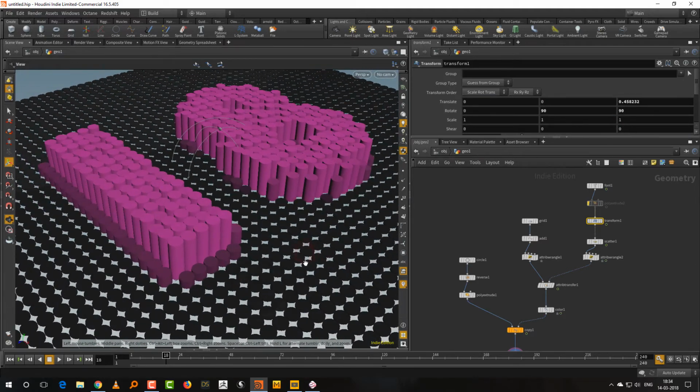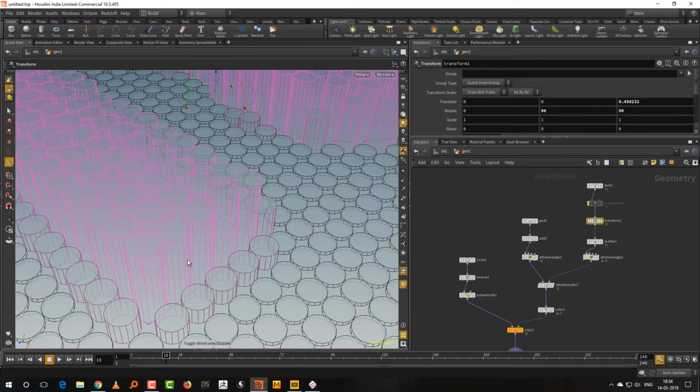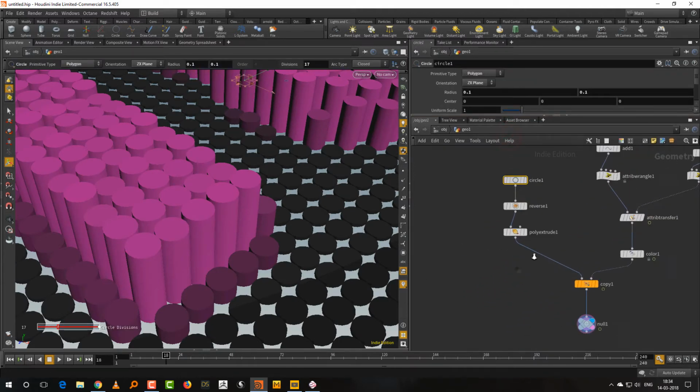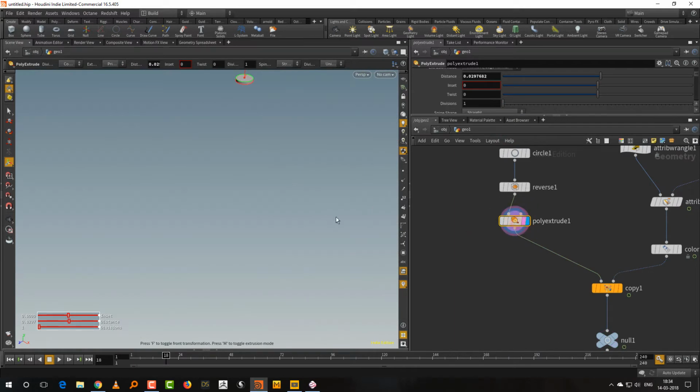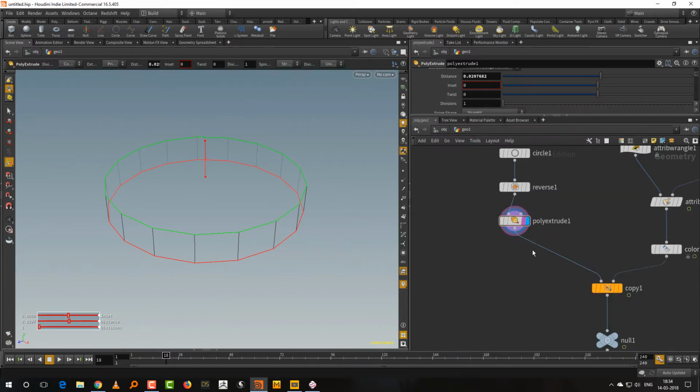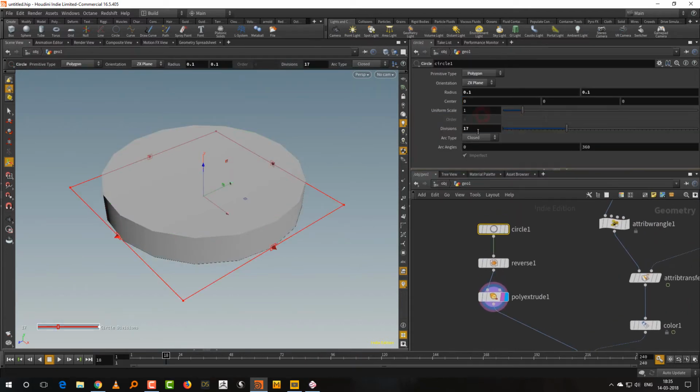And then what we can also do is bevel the edges. That will look nicer. Now the way we can do that, this is another small tip: you can do a bevel after the copy, but don't do that because you have a lot of points. How many points do we have? We have 2500 points. If you try to bevel 2500 tubes, it's going to slow down. So what we want to do is select these edges and not the vertical ones. Let's take the circle and make it about 30 sides, so it's fairly smooth.